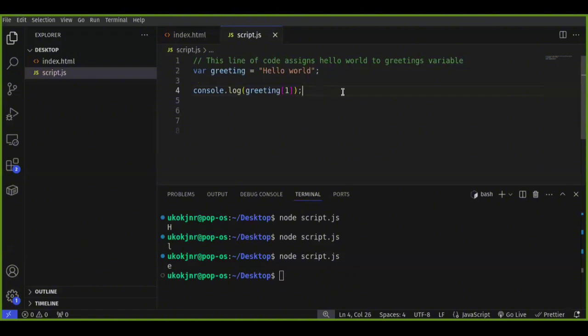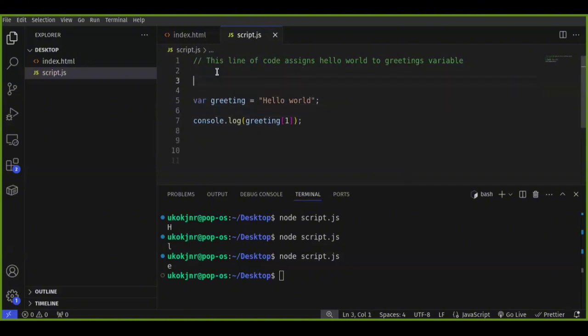Okay, so let's talk a little bit about the naming conventions of variables. Now, there are what is called reserved words in JavaScript. In fact, in every programming language, there are reserved words. Now, what are reserved words? Reserved words are simply characters or words that you can't name your variable.